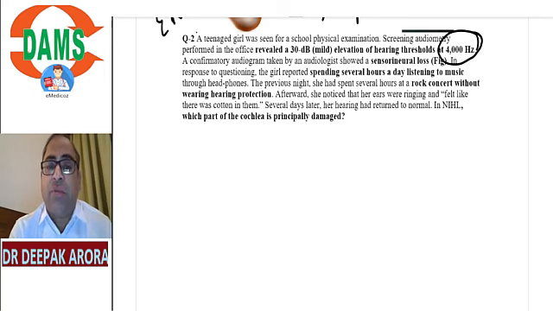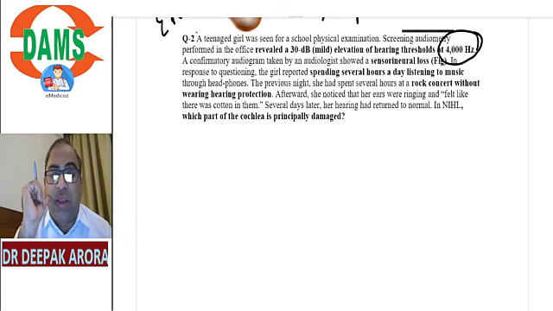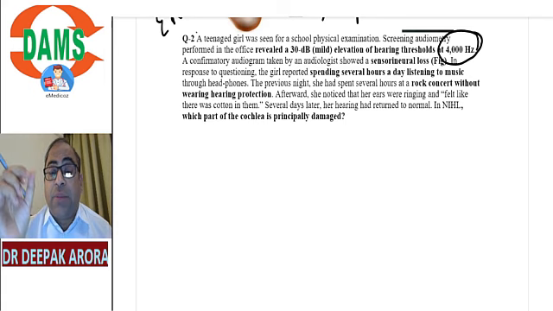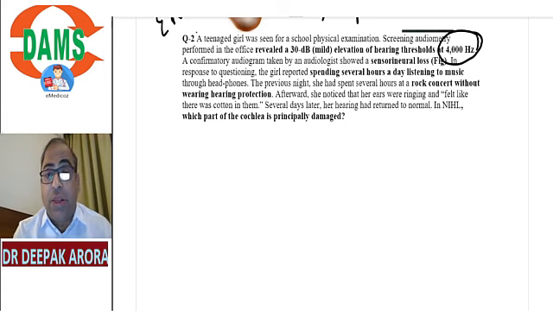Patient is having vestibular symptoms. It means the patient has some acute trauma in the inner ear. If there is an acute trauma in the inner ear, the patient will end up with sudden sensorineural hearing loss. A loss of 30 decibels is there. There is a possibility, but the examiner is pointing you to 4,000.